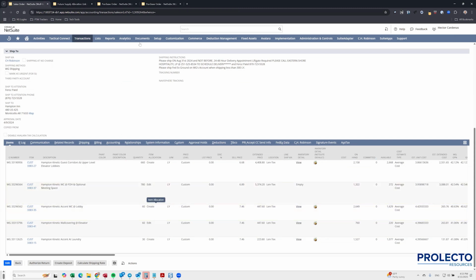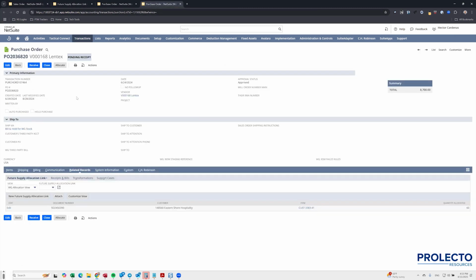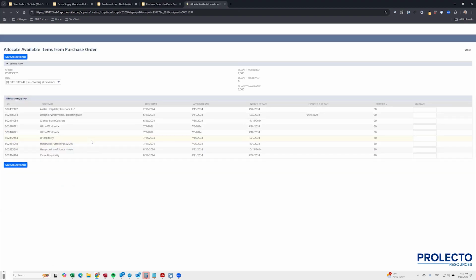and assuring that each of these allocated items are getting committed before other things can get committed. So again, it's the same strategy that we're using time and time again, just in different applications. This tool also allows you to allocate from a purchase order. You could look at a purchase order, see all the demand that's out there, and then begin to allocate the purchase order right from there. And this one's different than NetSuite supply allocation. We've got a similar model, but we have full control now. We're able to target exactly where you want the inventory to go when it comes in.